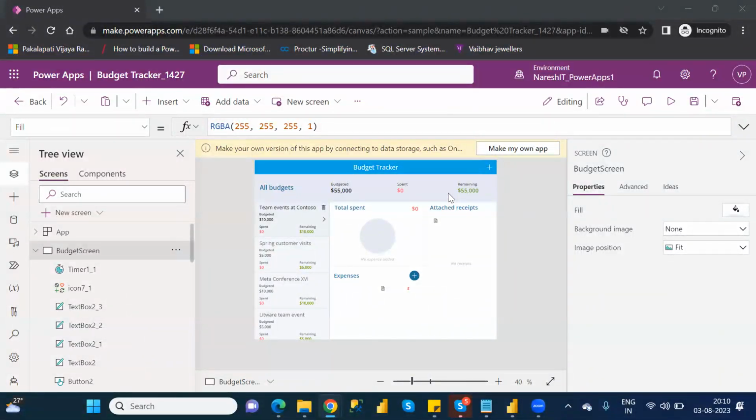So whenever you are using an app, the user cannot wait. If he is able to access it from the app itself, he is directly connected and interacting with the data source. That is the main advantage in Power Apps. He doesn't want to open any SQL Server data source, open the table and change the values, no need to do all these things. They simply do the things in the app itself. Automatically, it will be reflected in the data source.